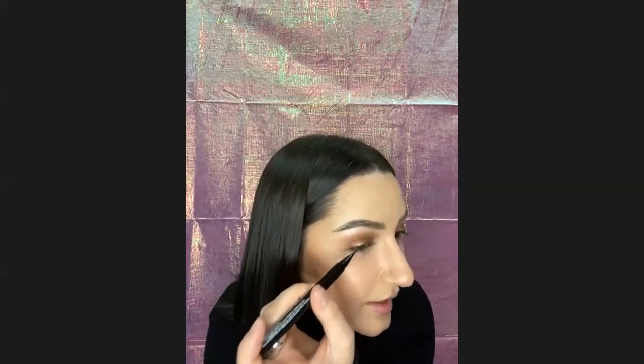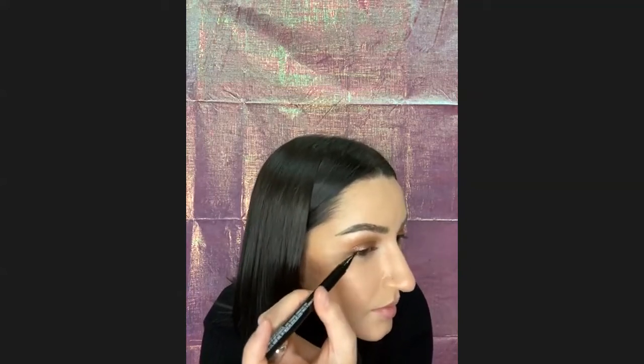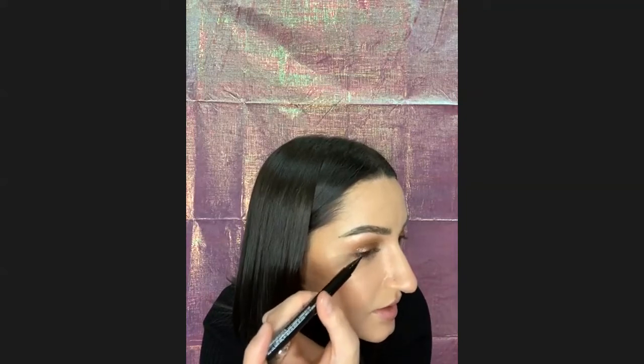It looks so good. I know, I'm taking way too long on the corner. It's so easy to get lost in the corner of the eyeliner because we could sit there and do it forever. So now, this is always harder to do with your opposite eye. You kind of have to find a way to readjust how you're holding the brush, but it's still the same technique. You still want to keep the brush sideways and use the brush tip on the inner corners when you get to those corners.